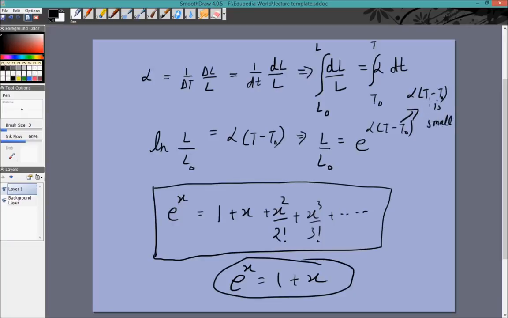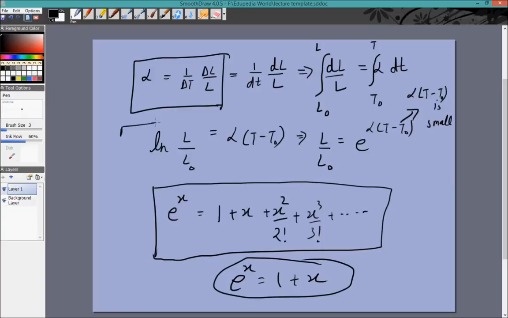Right. So this is the first important thing we need to know. This particular formula is valid all the time. But the formula I'm going to use right now, which is derived from this, which you will be using 99% of the time, is only valid for a particular special case, that is, alpha delta t is very small. What is alpha delta t? It is the fractional change in length. So everything we do from this point onwards will only be valid for very small changes in length.